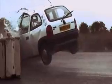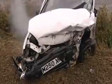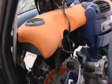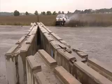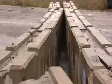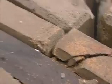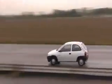Without a super stiff structure like the Smart's, you can see how this car's bodywork ripples as the shockwave dissipates. But again, the body looks remarkably intact, given the huge energy involved. Closer inspection revealed that there had been some intrusion into the footwell, but in comparison, the Smart looked to have suffered even more. Perhaps most surprising was the obvious energy-absorbing qualities of the concrete. The Corsa's greater mass moved the blocks more than the Smart, but in both cases, the concrete didn't necessarily deliver the killer blow you might have thought.